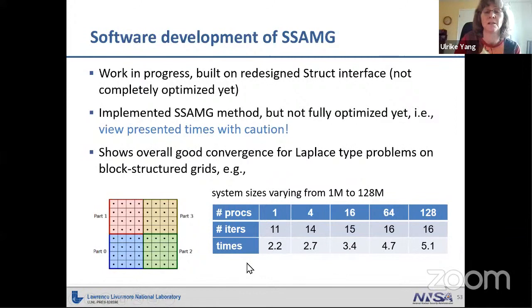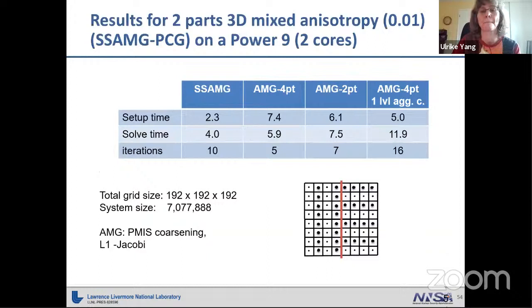But let's take a look at a little bit more complicated problem. So here is a 2D, 3D mixed anisotropy, and this was run on the Power9. Like the example before also was run on the Power9, actually. So before we had one to 128 cores. And here, because our real competitor on the semi-structured interface is actually not PFMG, because that doesn't work there, but it's BoomerAMG, because BoomerAMG works on it. And right now, people that are using the semi-structured interface are actually using BoomerAMG to solve their problems if they want to use an algebraic multigrid method there.